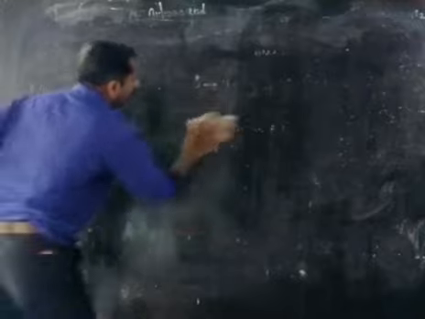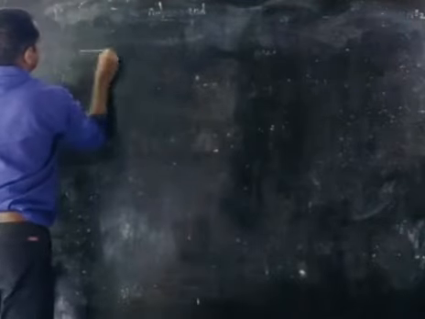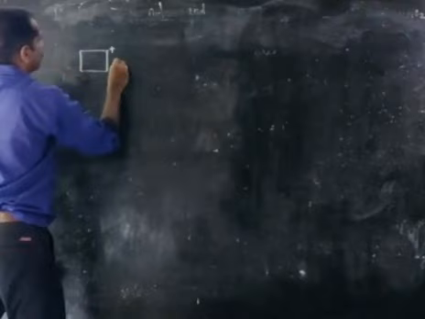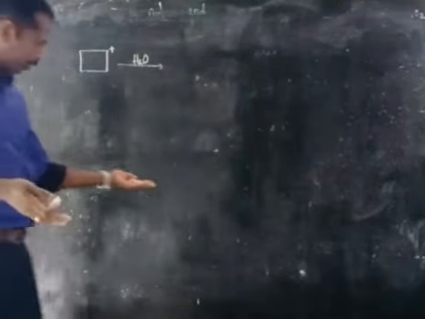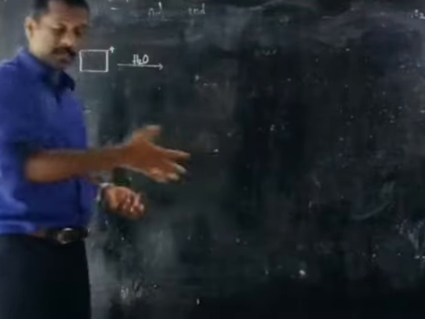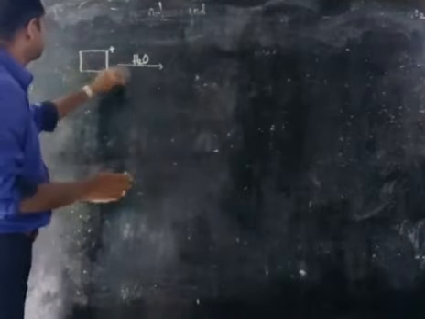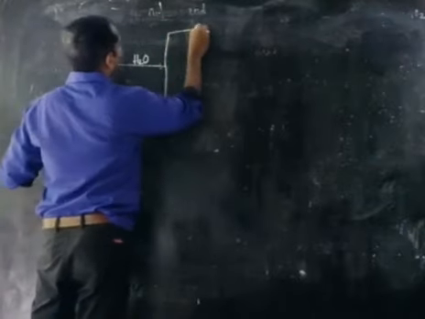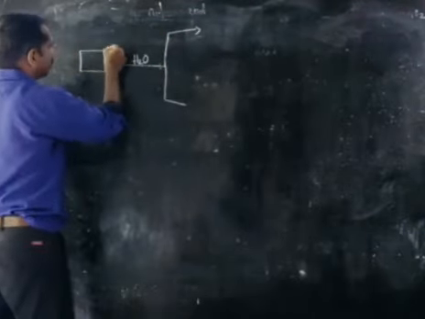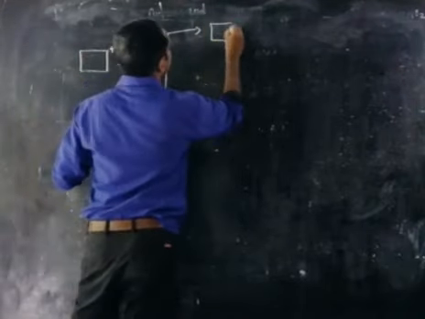Now, this cyclobutyl cation reacts with water. That means this is an aqueous medium, and here you can see that in different steps water molecules are eliminated. Anyway, in the reaction medium water molecules are there. When it is reacting with water, there are two possibilities. We can look at it here. Directly attached to this positively charged carbon, that means OH. I can say this is cyclobutyl cation plus H2O.